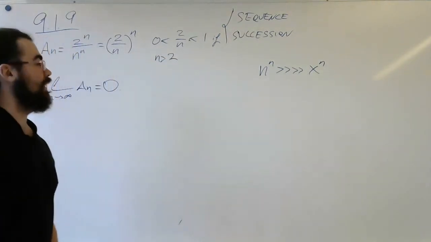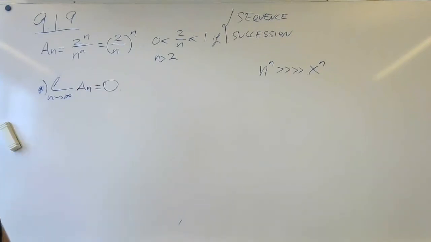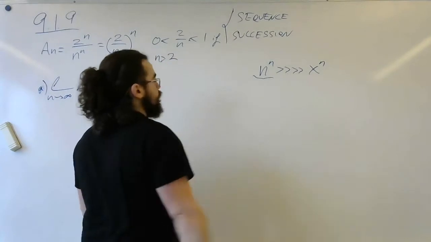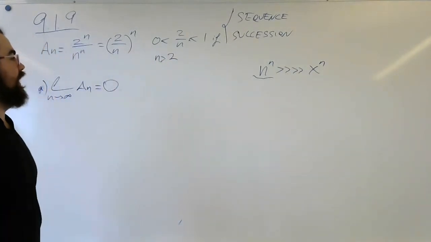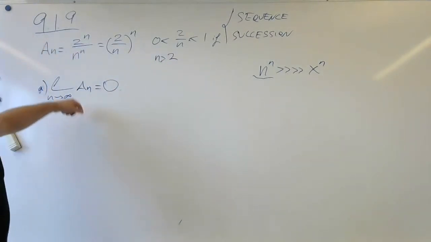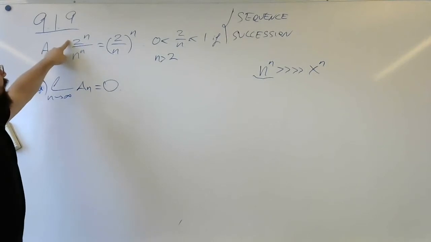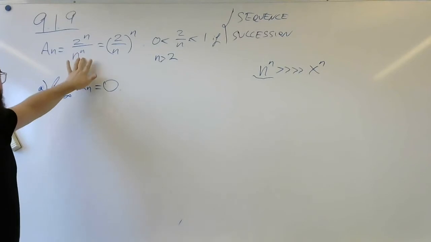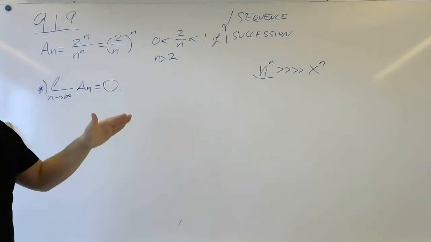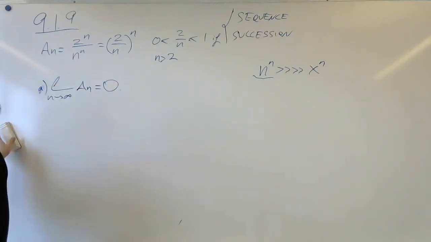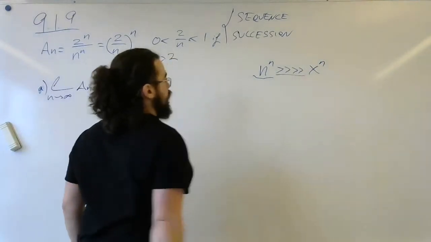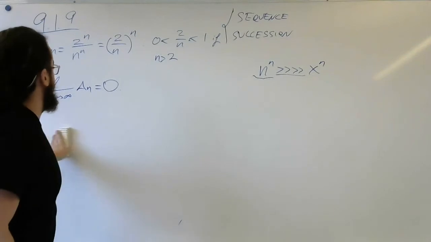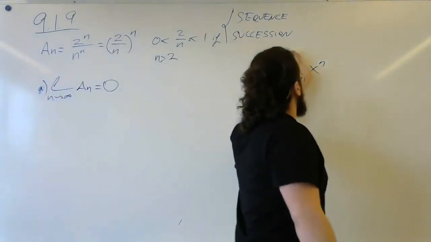Do you remember that on the second tutorial I mentioned something like that, which means nothing grows faster than n over n over time. So if you have something here that tends to infinity, something here that tends to infinity, but the thing that is in the denominator is much larger, and I mean so much larger, what is on the other side is absolutely insignificant. So the limit of this thing is 0.